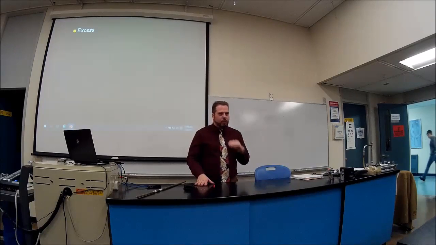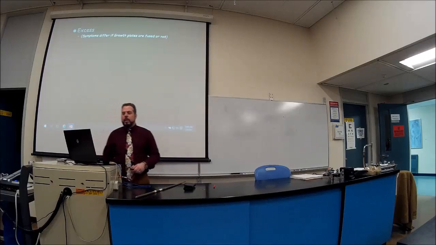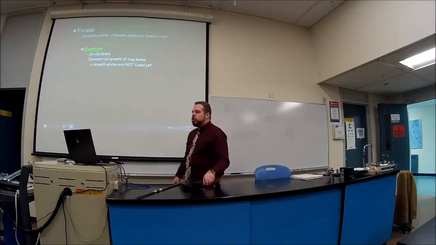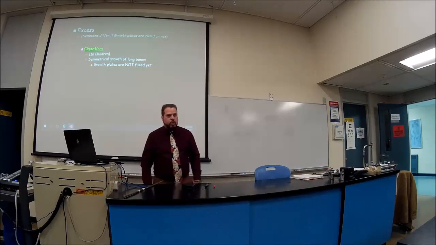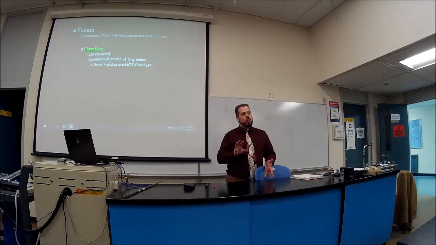But if you have too much of this, the condition will depend on if the epiphyseal plates have fused or not. So we're looking at an excess amount in a child versus an excess amount in an adult. Let's say a 12-year-old versus a 42-year-old. We have two different manifestations. All right, so symptoms differ if the growth plates have fused or not. We have something called gigantism. And this is in children when the epiphyseal plates have not fused. They're going to continue to grow.